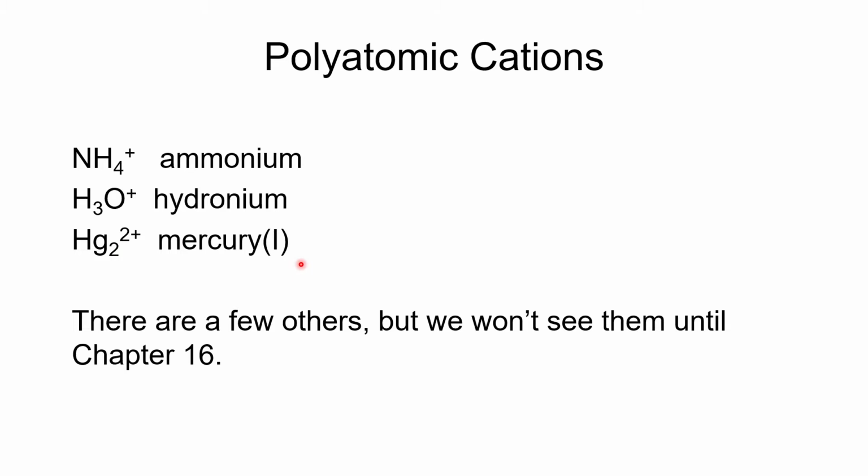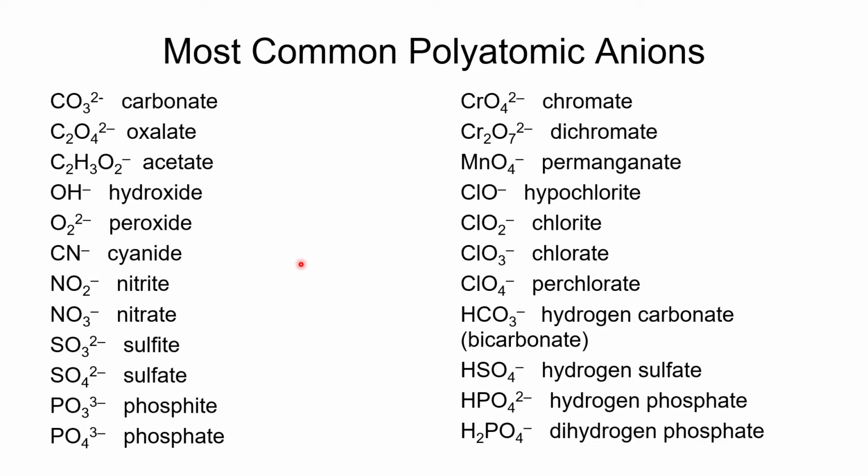Now, most of the other ones on that list that I showed you are anions. And so here is a list of anions. If you're looking for a list to focus on for your first exam, I would look at this list. So I would take this list and focus on it first. But once you've learned these, then the remaining ones are really, really easy. Those remaining ones are quite easy once you've got these down.